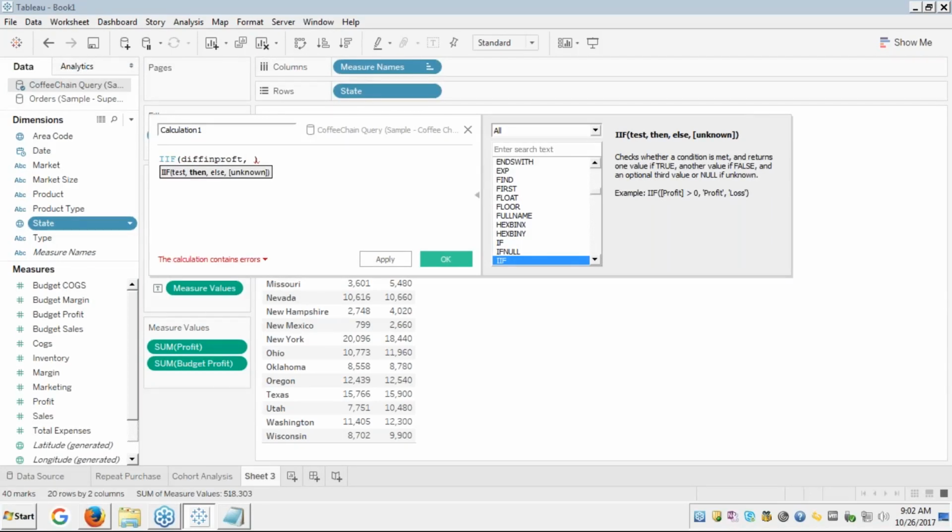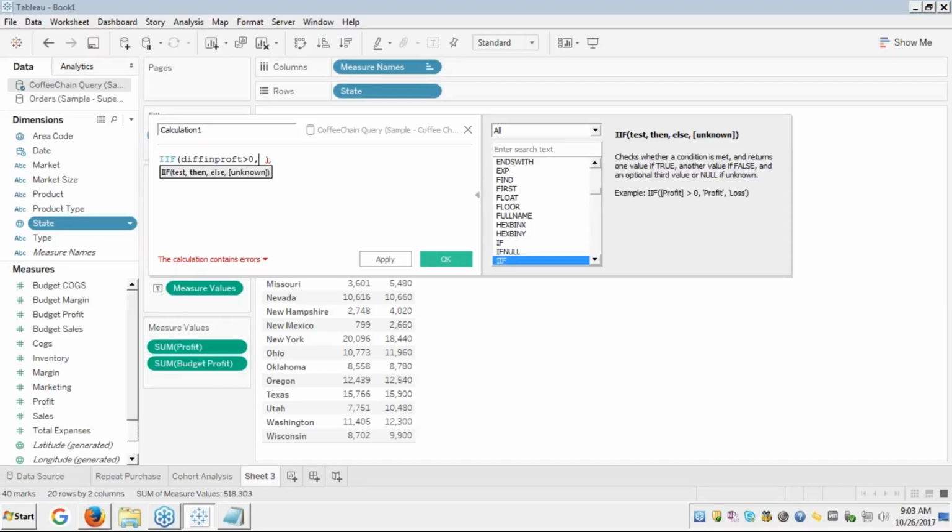So this field, difference in sum of profit, if and only if this is greater than 0, then I'll be returning something here. Either it can be a text or a number. If it is greater than 0, then you will return what?